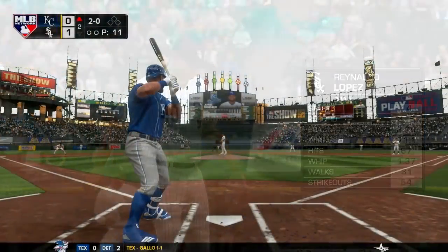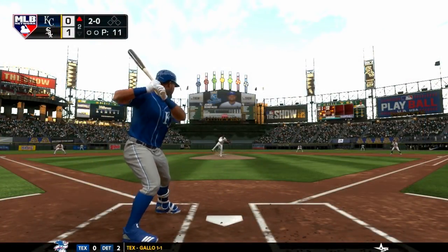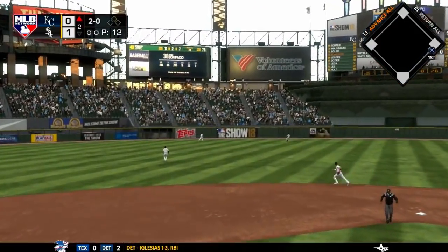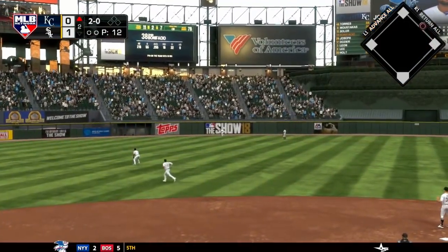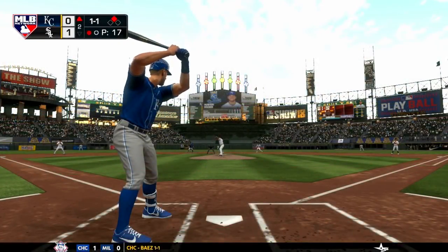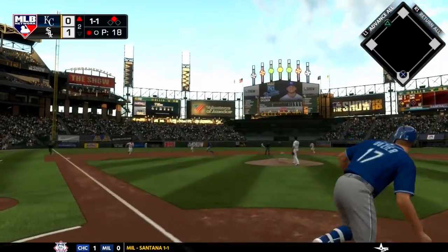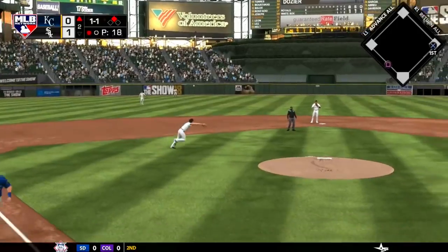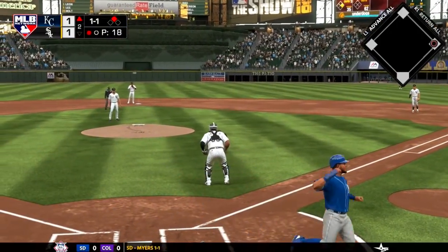He's 3-5 with a 3.78 ERA. And in the top half of the second, Jorge Bonifacio hits it into the left center field gap. It's going to hit up against the wall, and Bonifacio is able to get his feet onto second base for a double. And then with one out, Hunter Dozier rips a single into left field. Bonifacio is scoring from second base. An RBI single for Hunter Dozier ties this ball game up at 1.